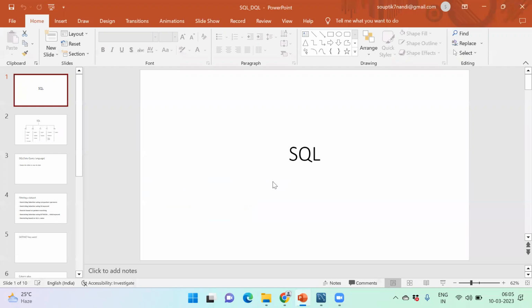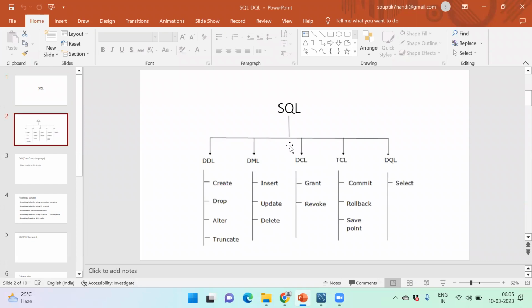If we segregate all kinds of SQL languages based on the subject area, we can divide it into 5 different segments, based on the activities we are performing over SQL. We covered DDL and DML in the last class.